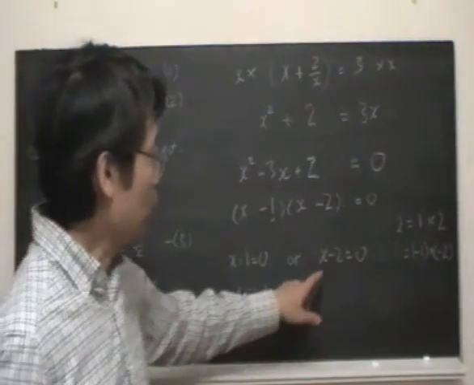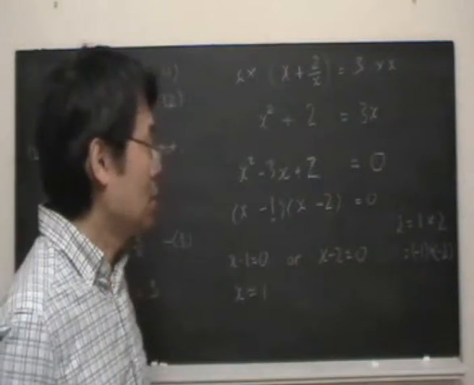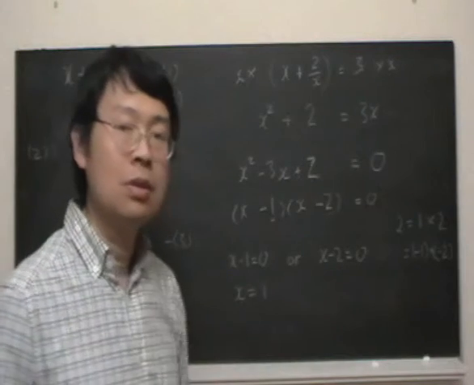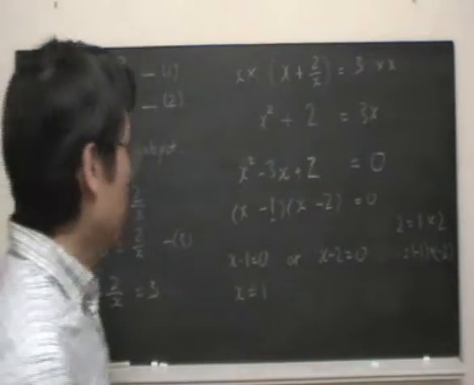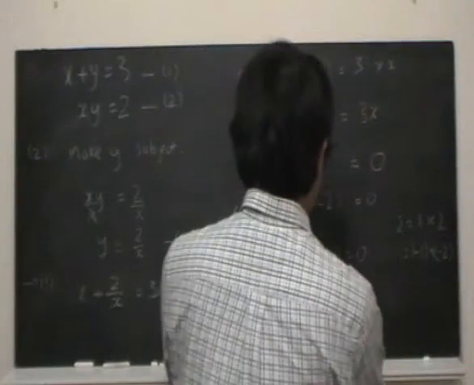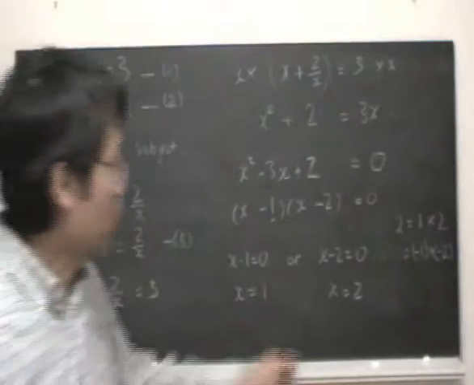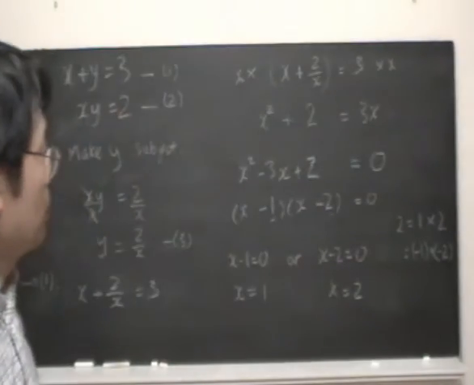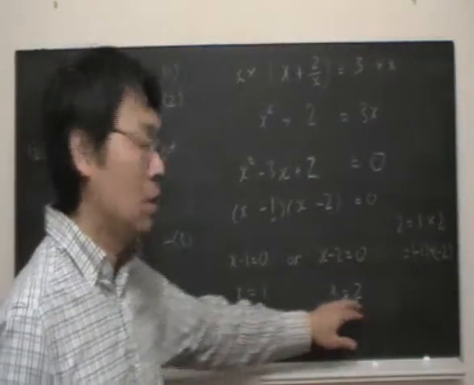So in this case, for example, if x minus 2 is 0, what is x? Now we know that 2 minus 2 is 0. So if you can think of that, then x would be 2. x equals 2 is the answer, because 2 minus 2 is 0. So therefore, the answers are 1 or 2.